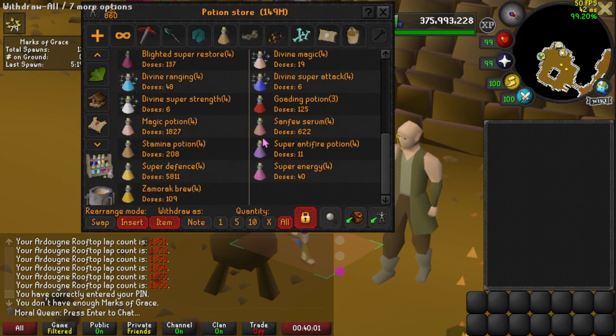Did those go in here? Yeah, they did. 208 more doses of stamina. Not bad at all. I don't want them in there, though.